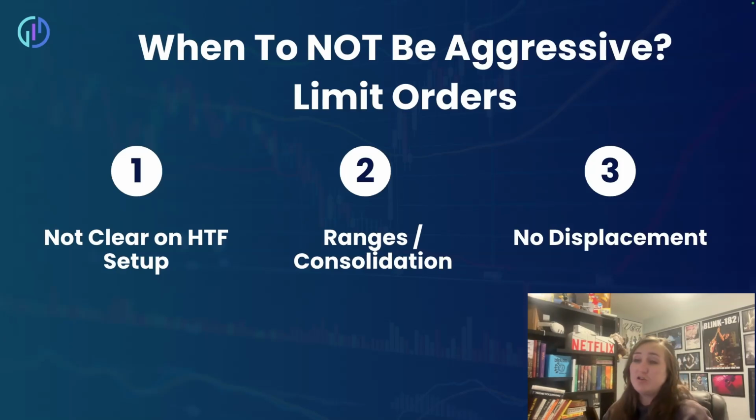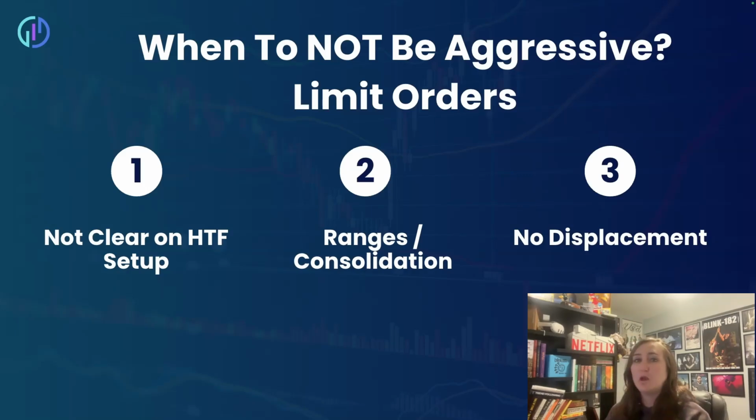As for ranges and consolidation, I try not to even touch. If we're ranging or consolidating, a lot of times the market will stop you out back and forth. You're going to be like, I think I should take a long. I think I should take a short. And it's just going back and forth, ranging and consolidating in that area. So a lot of times you don't want to be placing limit orders there.